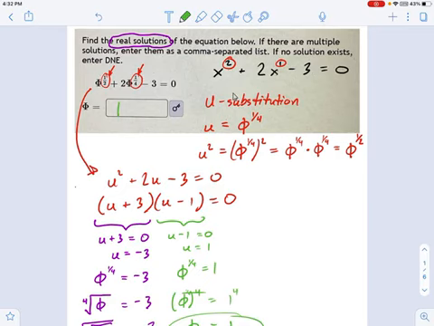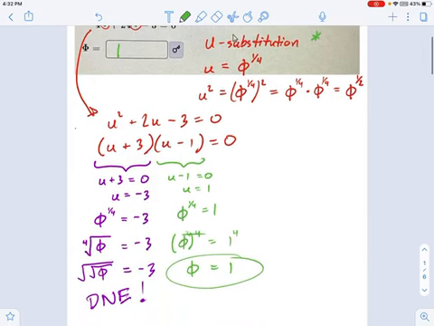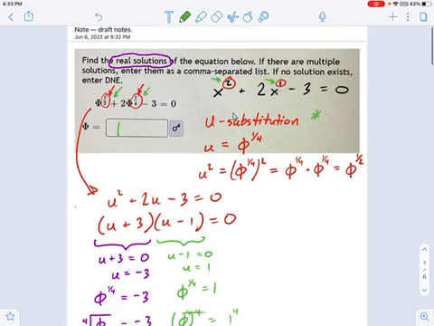Now let's review the major steps. The key part of this problem is U-substitution and recognizing that quadratic pattern that I talked about. The exponents have to be in a 2-to-1 ratio to use U-substitution easily. And then, once you have the U-substitution made and you've factored everything out, watch out for DNEs that show up because of weird square root imaginary stuff. You always have to make that substitution in reverse at the end. Once you find the solutions for U, you have to undo it and find the solutions for phi or whatever the original variable was.